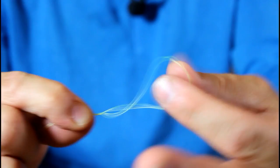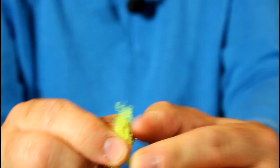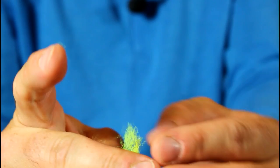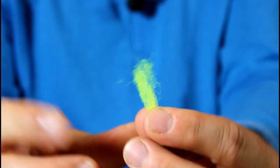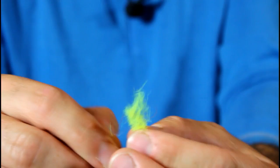Now I have this loop that's ready to be tightened down upon. So I have a piece of fluorocarbon that's ready to go, but before I can put anything in it let me show you what I've done with the parachute post material. I've cut two strands of it — here is strand one and here is strand two. I'm going to take these two strands and just put them together, roll them around in my fingers, and I want them to form a really big clump of parachute post material. Note that this is a really excessive clump in terms of its length — that's just for the purpose of this video so you can see everything clearly.